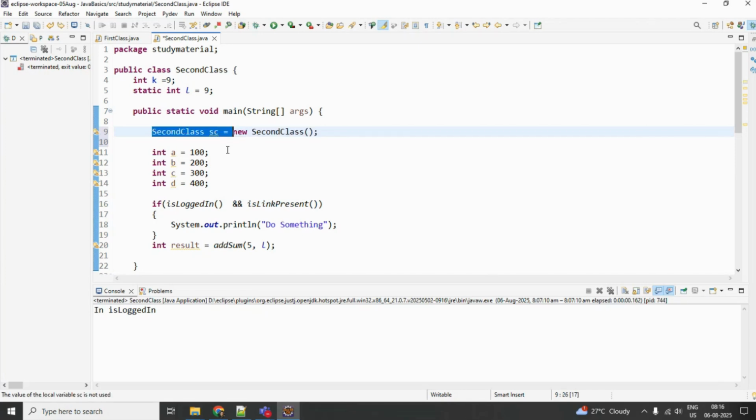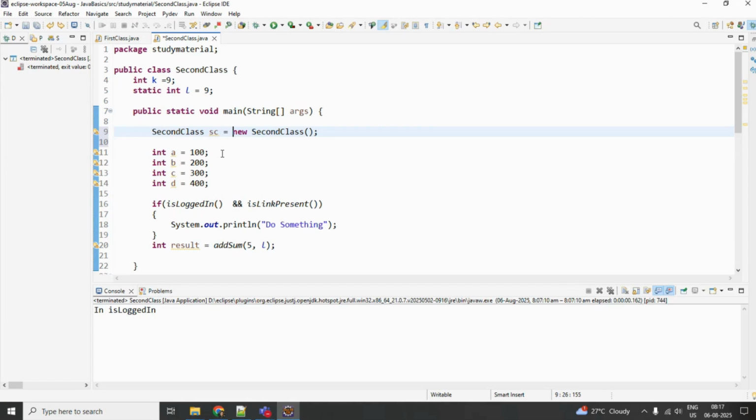So this reference will tell me that your object is lying in that memory location. Suppose I'm going to Mumbai from Pune, and a milestone says Mumbai is 10 kilometers away. That milestone is a reference saying your city is 10 kilometers away, but the milestone is not at all a city.